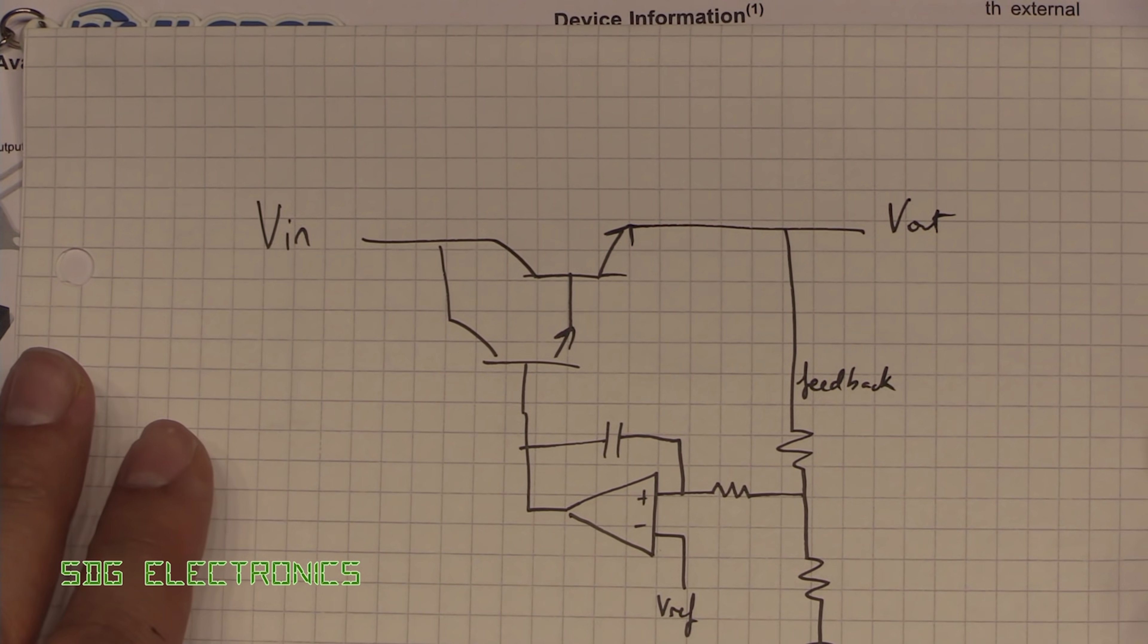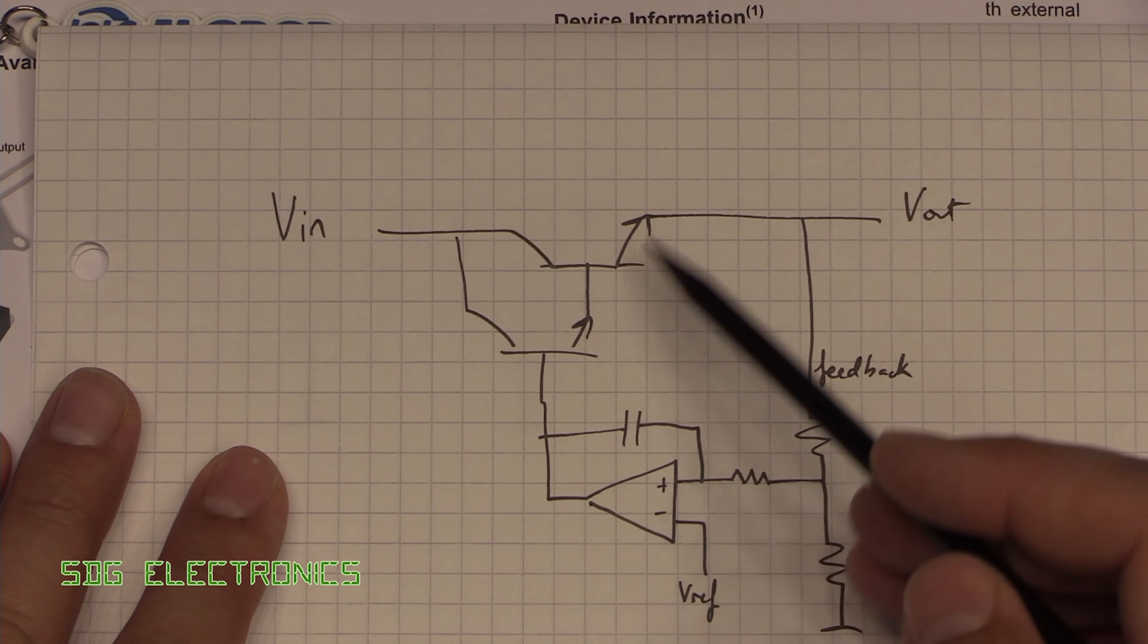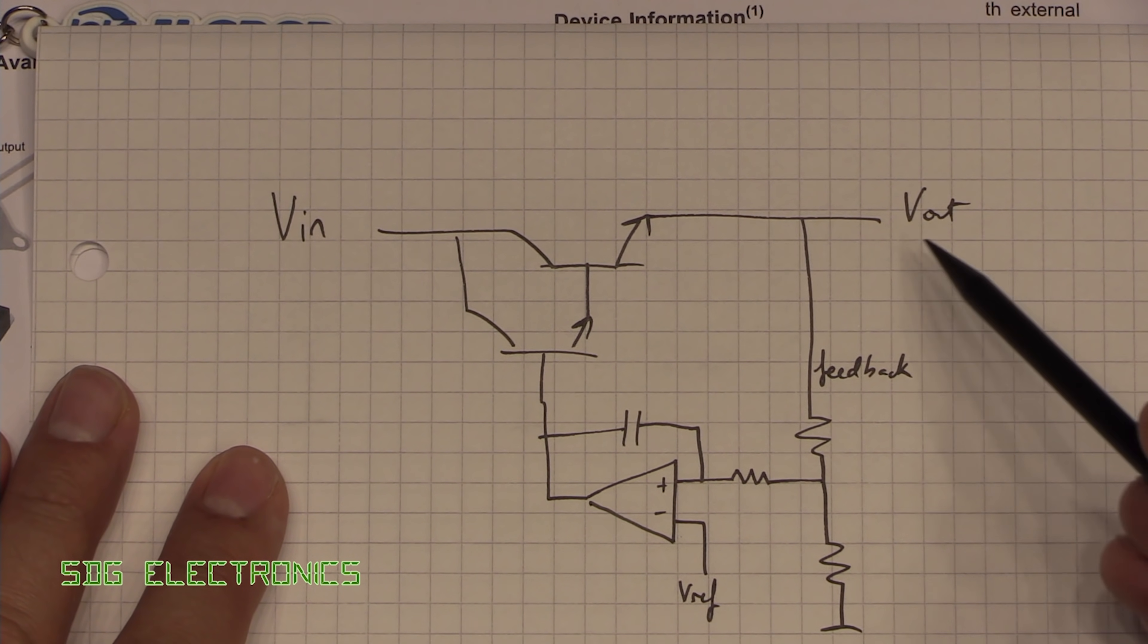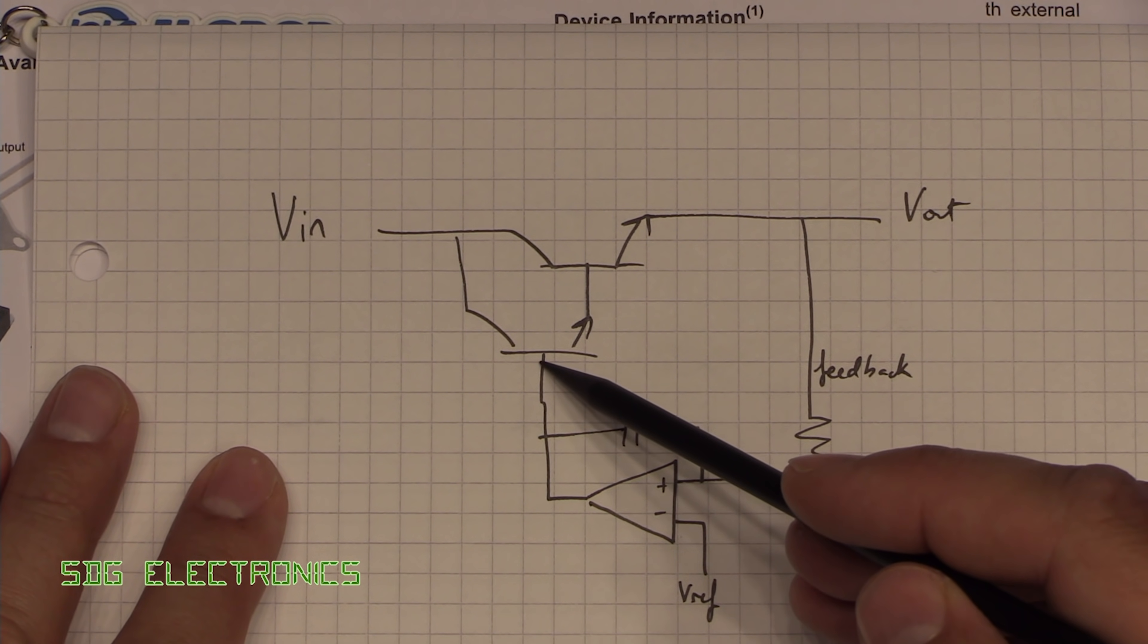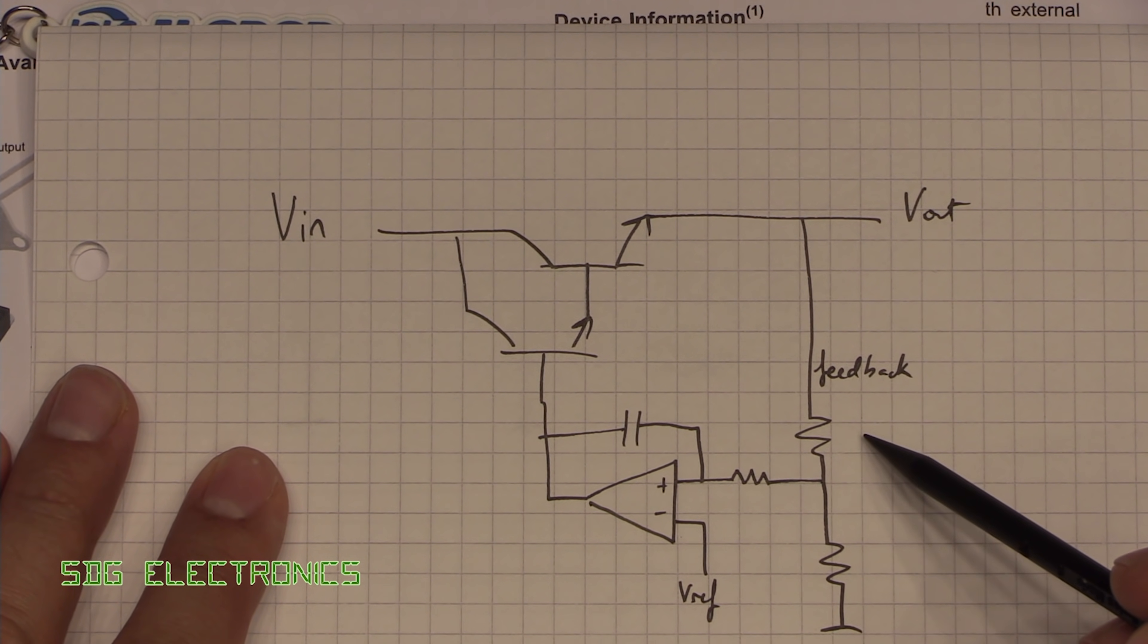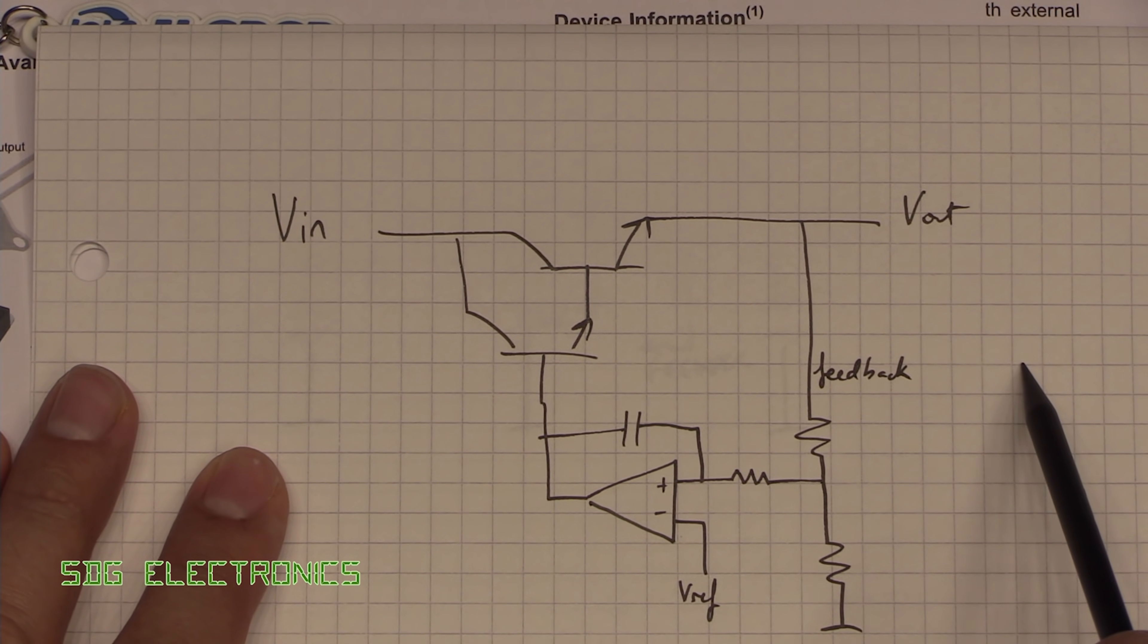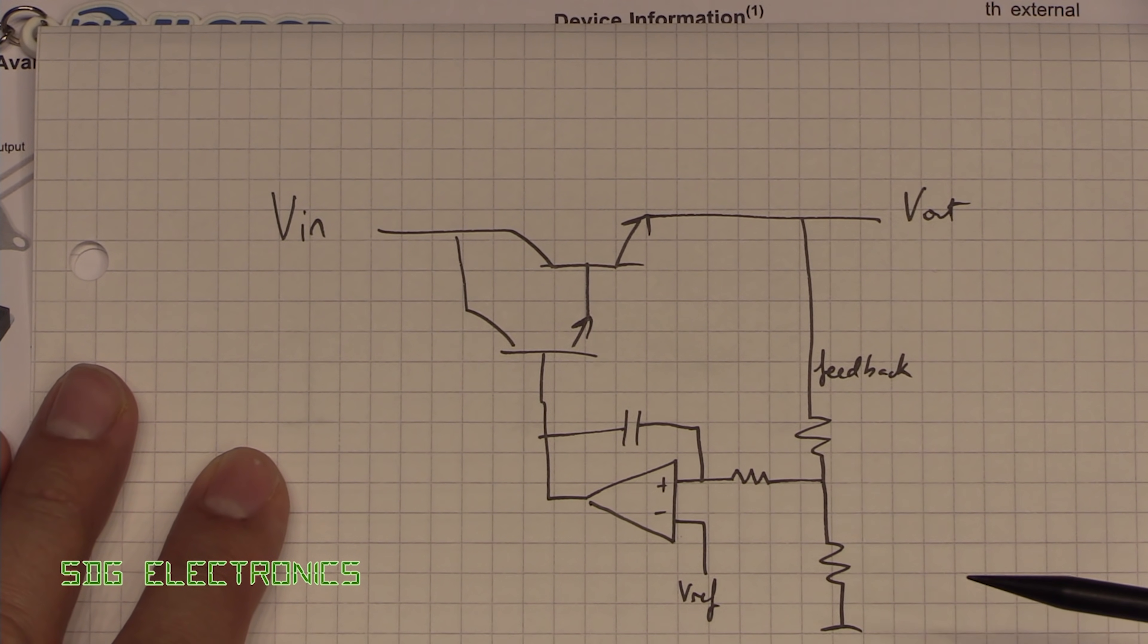It's clearer when you think about what's actually going on inside the regulator. We have our NPN, actually a Darlington transistor pair, then our output voltage, and we're getting feedback from Vout to feed into our error amplifier. That is driving that Darlington driver. If we have loads of capacitance, all we're doing is slowing down the feedback loop. Even worse, although we're slowing down the feedback loop, now when we've got loads of capacitance on the output, we have to drive loads of current through these pass transistors in order to restore the transient voltage taken from those capacitors. So actually, the regulator ends up doing a lot more work.